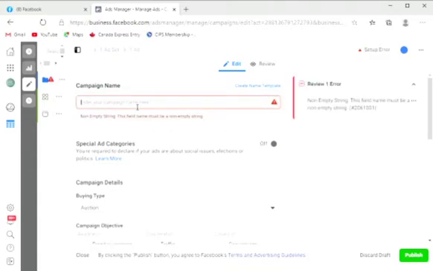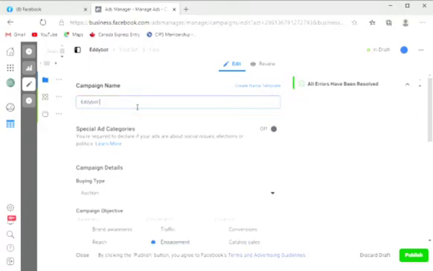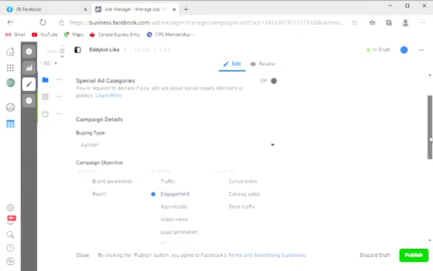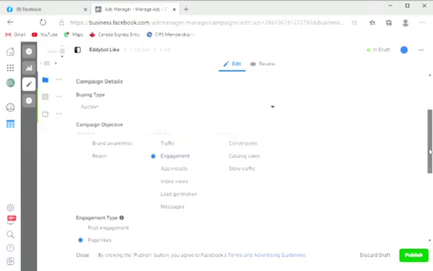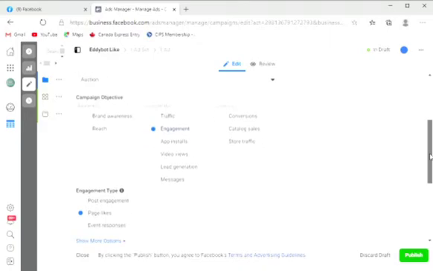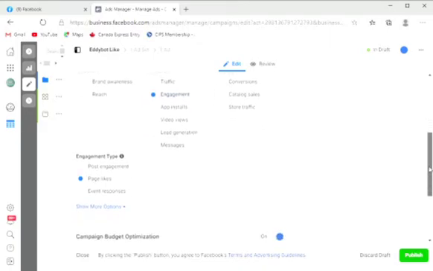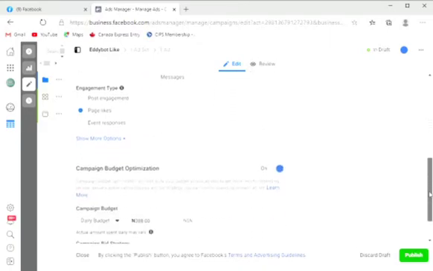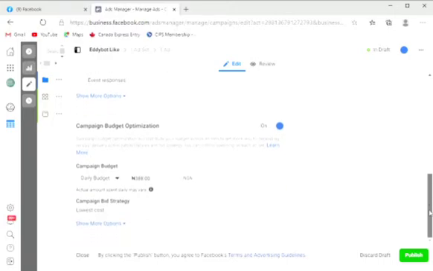Let's call it Edibot like. Then the objective, we want it to be page like. Okay, we have that already. So it's engagement, then under engagement is page like. Then campaign budget optimization, we've already said that, and the other one we've said that.